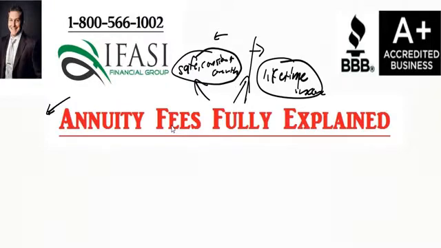So it's that pure protection, where the individual's paying a set monthly or annual premium amount to an insurance company, and the insurance company is creating a death benefit on the back end to pay out to the beneficiaries. An annuity is the complete opposite of that.